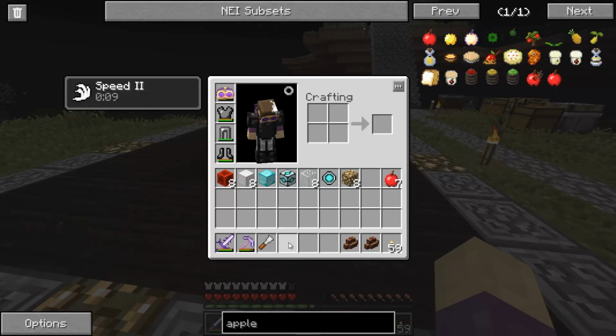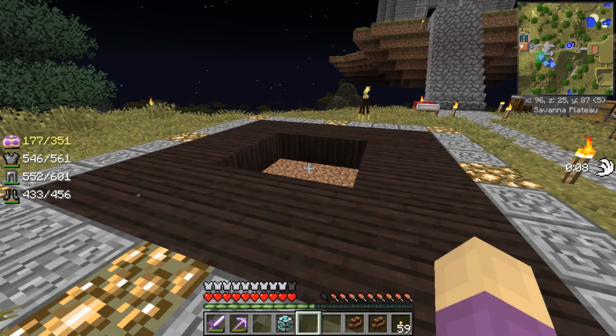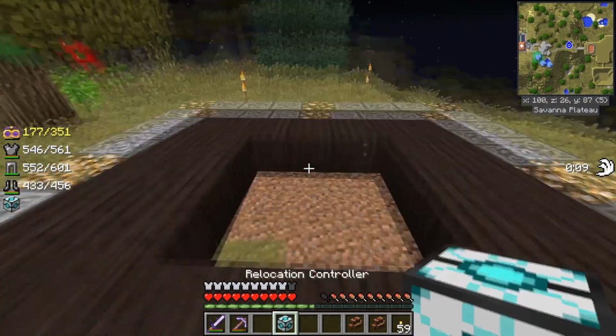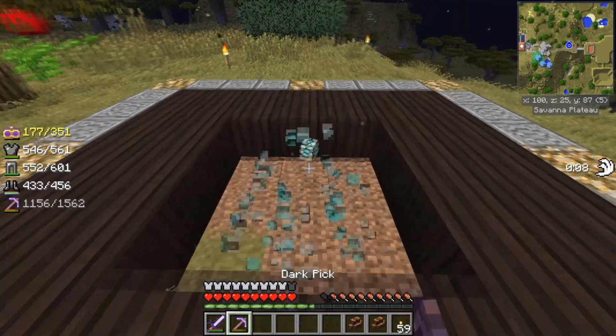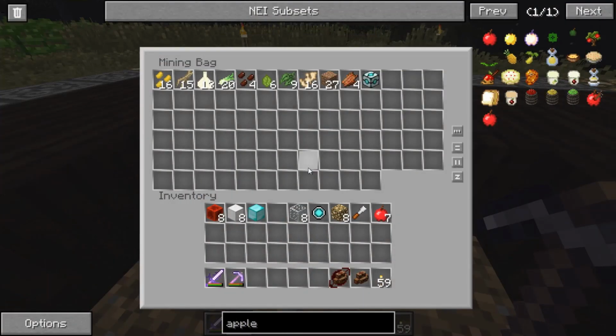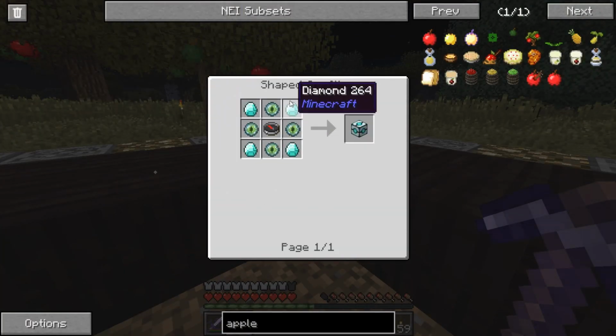So, what are we going to do? Why do I have this weird thing set up like this? Well, it's the relocation controller. If you make this thing... Actually, hang on a sec. You, come here. And you, just in case. So, relocation controller. I know, right?